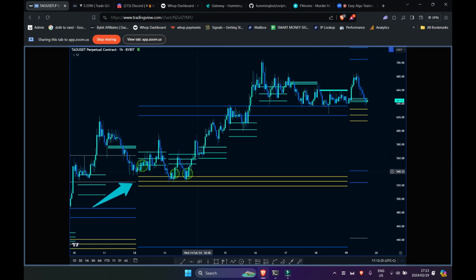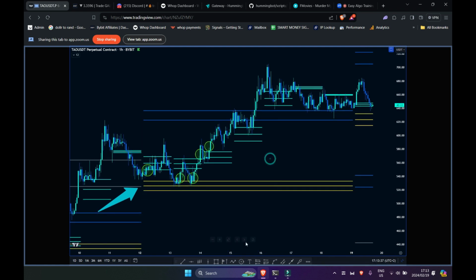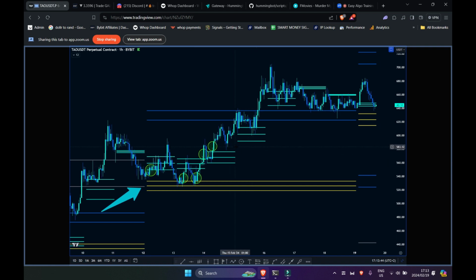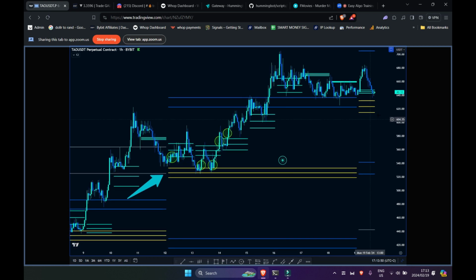So you can see here, if we missed these entries over here, our next place we would have looked for entries is when price got on top of the grid. See, that would have been an entry over there. So if we miss these entries, then we're going to focus on taking a daily entry. The daily grids are just going to help give us more precision into these.